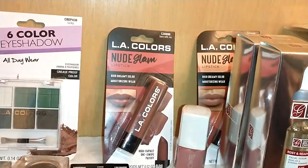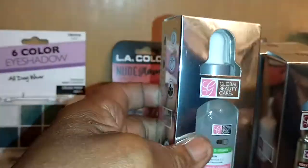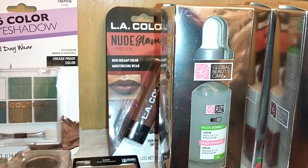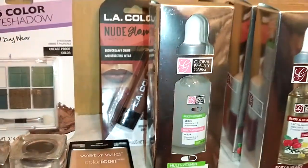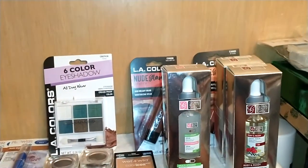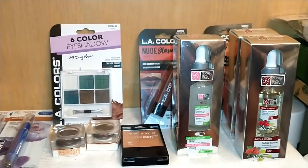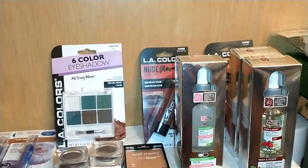Next I got another one of these — it's the multivitamin serum with Vitamin B, C, and E and niacinamide. What I like about this is not only can you use it on your face, but it's inexpensive enough to buy enough to bring down to your neck and décolleté, which most people don't do because they try to conserve the product. This allows you to do that — very economical.